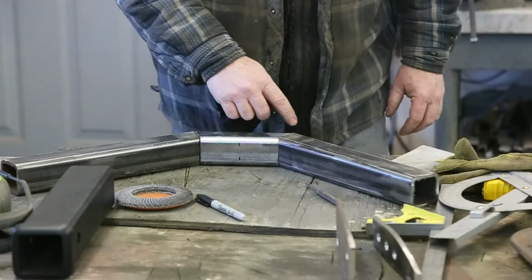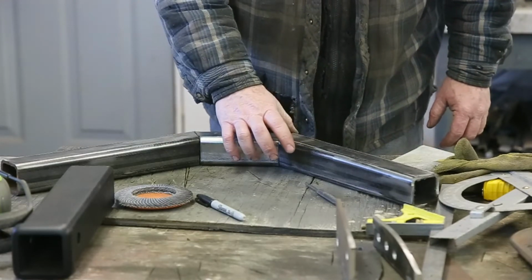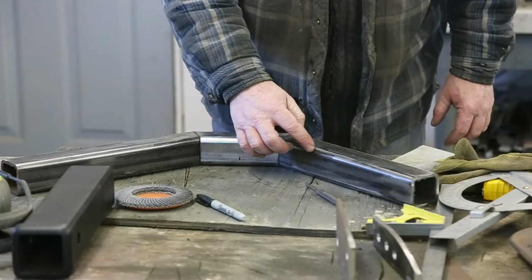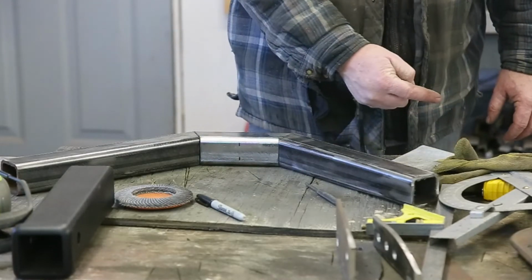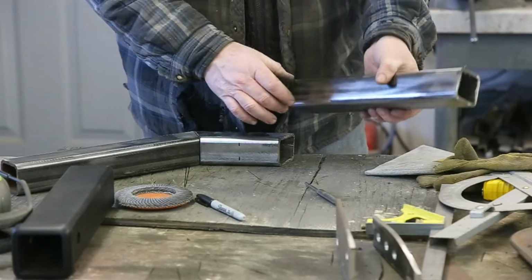So then we have to measure up. Well, we could just come from here 4 inches up, or here 2 inches, and then make a mark, and then we can just go that way with it. Okay, let me do some figuring.